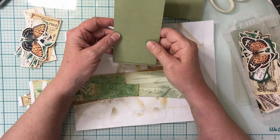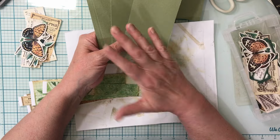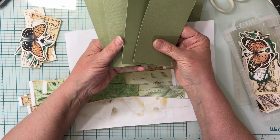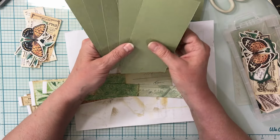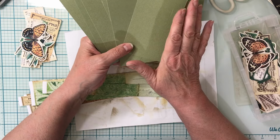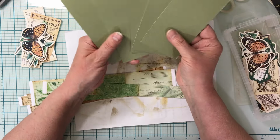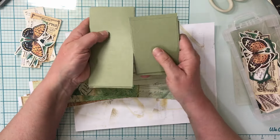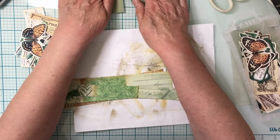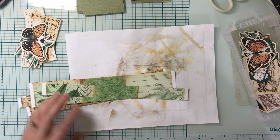And then I also made tags, and these are 3 by 6. This is kind of the standard Tim Holtz size tag, so I like to use the 3 by 6 quite often. So then there will be 4 times 2, 8 tags out of one 12 by 12. So I used 2 pieces of 12 by 12 and just cut down. These are just going to be the basis. Boom. But you can use anything you want. That's just what I'm using.